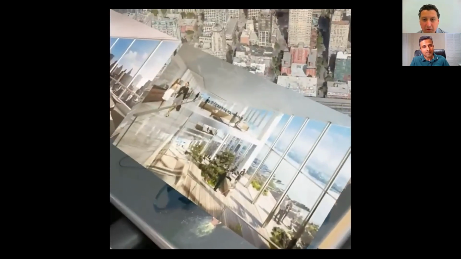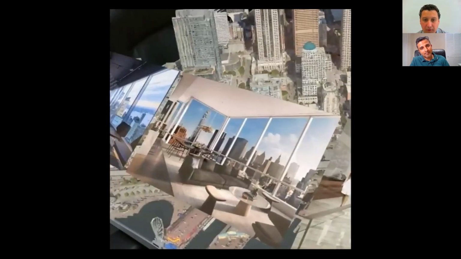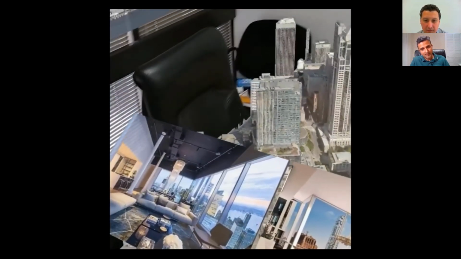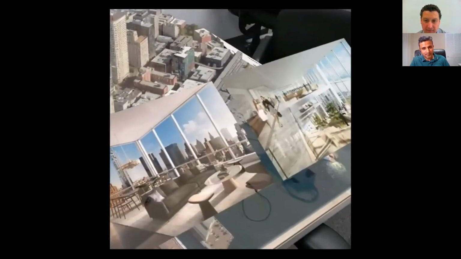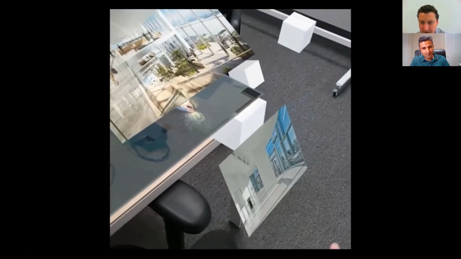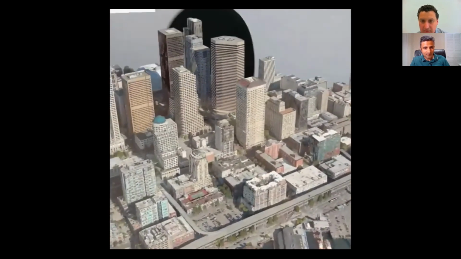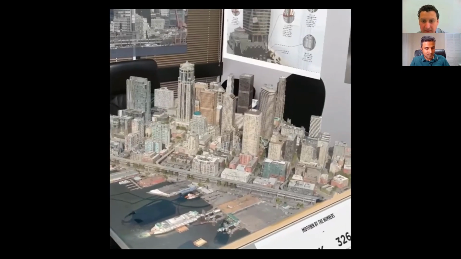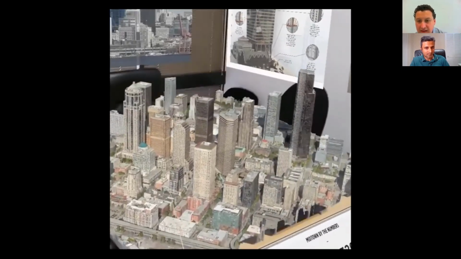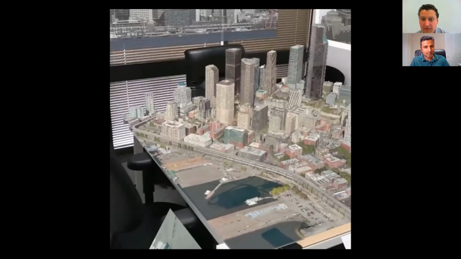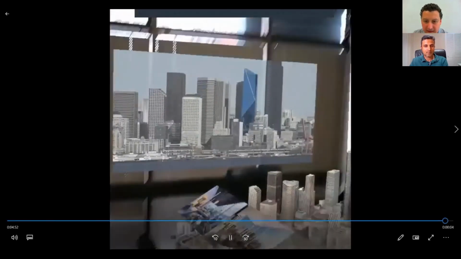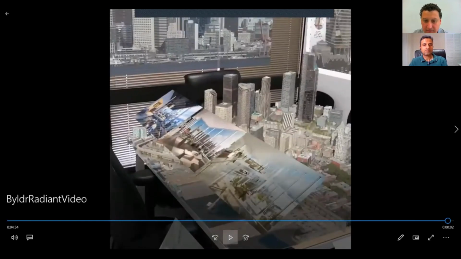You can see here some simple triggers that I set up. I was able to use a voice command to open up the interior view of the building that we are highlighting in this showcase experience. You can see I can also reach out my hand and trigger this button over here, which hides those images. So a builder can set up some very simple actions, triggers, animations, and a whole slew of other features. So yeah, I just really wanted to showcase this briefly, to give you a flavor for what Byldr is able to do in a very short period of time.